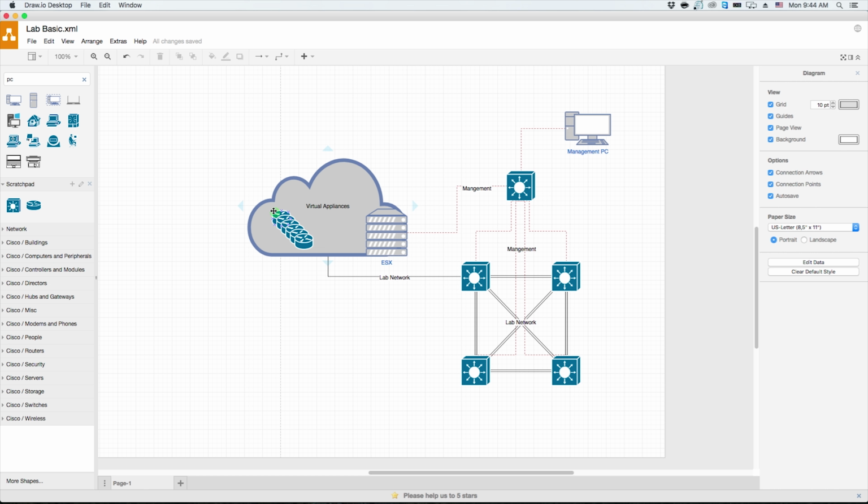Mine is going to be set up for the INE CCIE stuff. What'll be different about my setup versus what I see in most of the blogs is that I will not be using the console session over network connection that a lot of people do, or the named pipes. I'll actually configure mine to be connected via SSH, and I will be setting up the lab configuration so that when I load the INE configs, it will not override my management connectivity. And I'll be showing you how to do that as well.